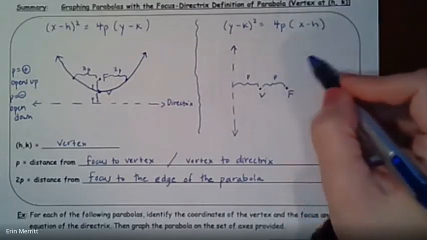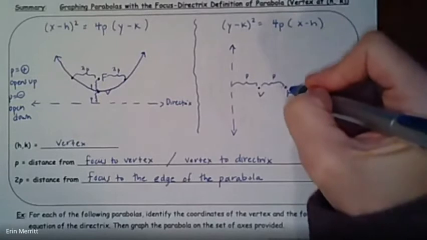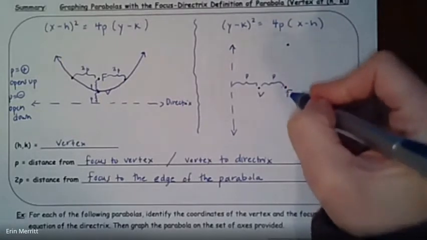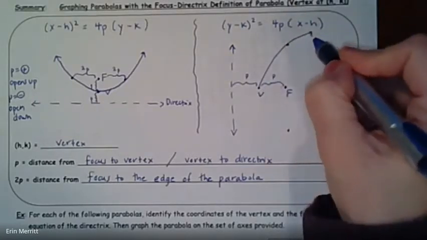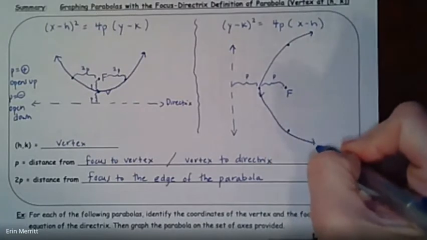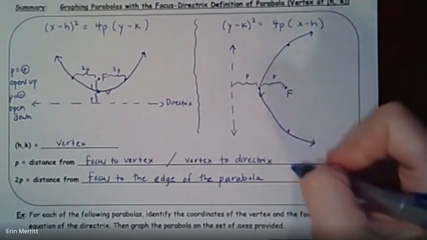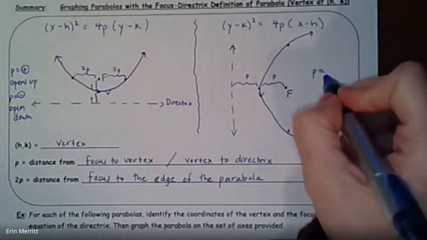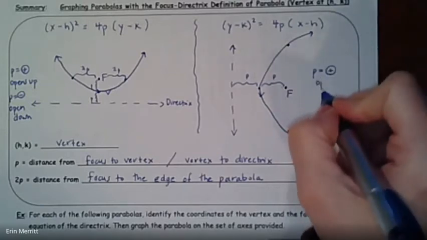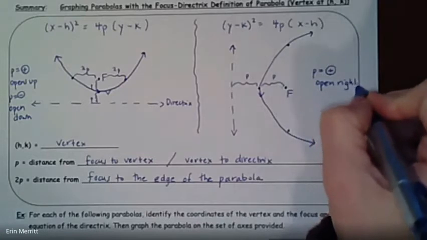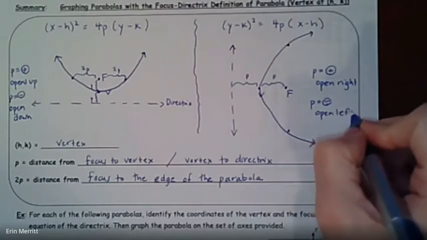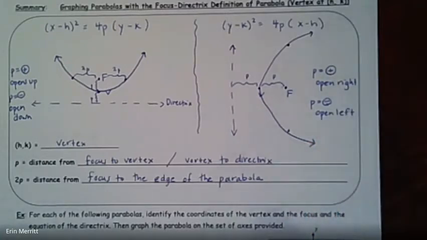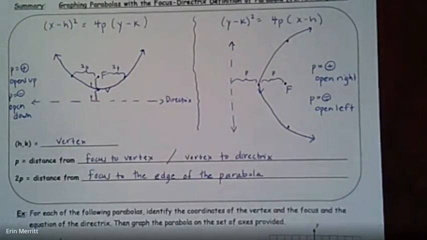And now the parabola always opens around the focus. So if I go up a distance of about 2p and then down a distance of about 2p, so I'm just kind of eyeballing on my paper here, that's what my parabola is going to look like. So you can kind of tell the further away these are, the wider the parabola gets. But in this case, if p is positive, it means that the parabola will open to the right. If p is negative, it means the parabola will open to the left. So this is a lot of information to take in. Make sure you have it all written down, and then I'll walk you through what's going on here.